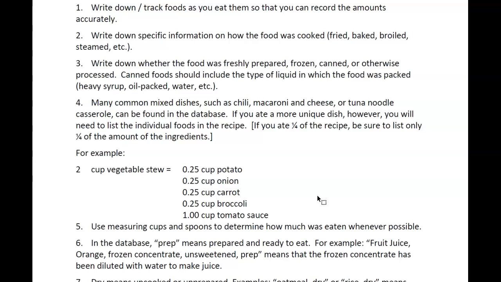Now, there are a lot of mixed dishes like casseroles, soups, stews, mac and cheese, things like that in the database. But if you want to get really specific about what was in your soup, etc., if you prepared it yourself and you know those ingredients, or if you have a unique dish that you can't find in the database, then what you can do is list all the individual foods in the recipe. Definitely, of course, if you didn't eat the whole thing, maybe you prepared enough to share with a couple of roommates and you ate a third of it, make sure you do that math and only enter intake of a third of the total.